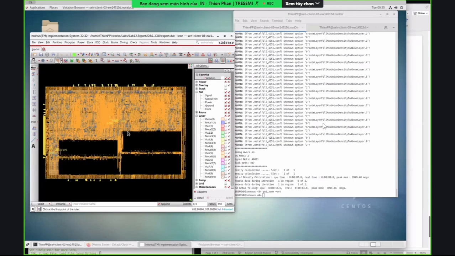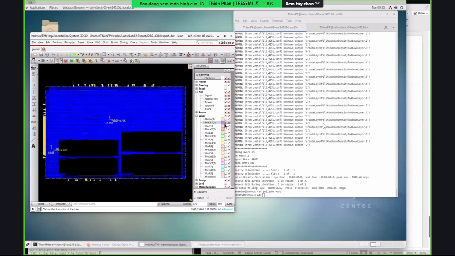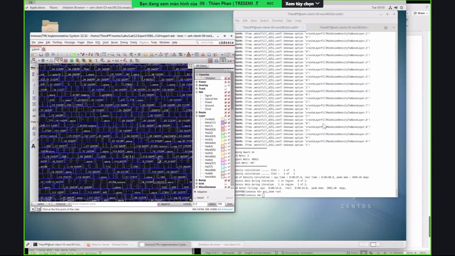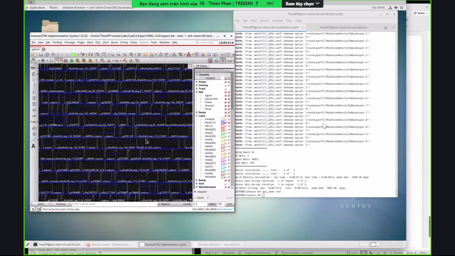So I think M6 is pretty easy to spot. But if you look at, let's say, M1, probably you're not going to see a whole lot, I don't think. Yep, there was not a whole lot, because of the rails as well. So let's look at one more layer.